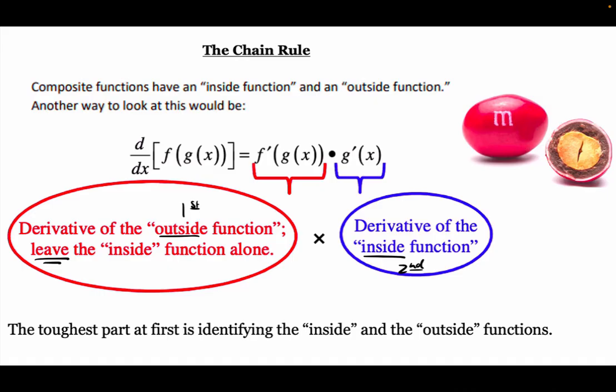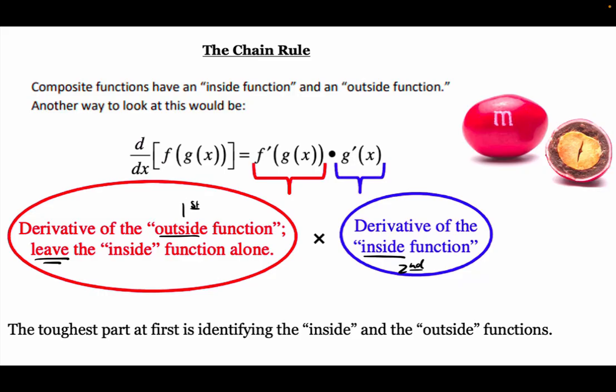So when we're doing chain rule, that's essentially what we're doing. We're going layers deep. We start at the outside. We do the outside first. The outside's the shell. Then we leave the inside alone, right? When you crack that shell, the chocolate or the peanut inside hasn't been touched. You leave that alone. Once you get done with that, then you chew into the next layer, whatever that is, and you keep going until all the layers are done, right?